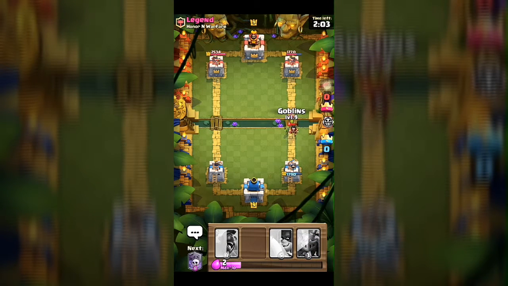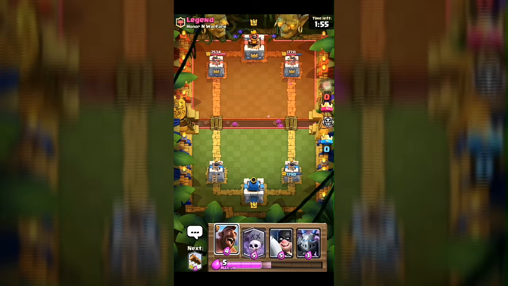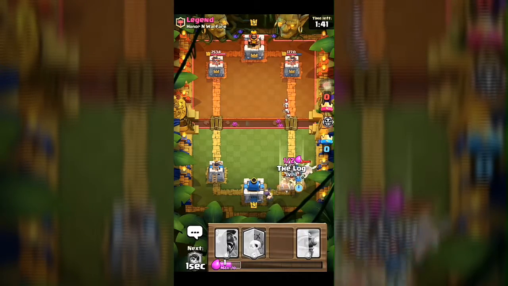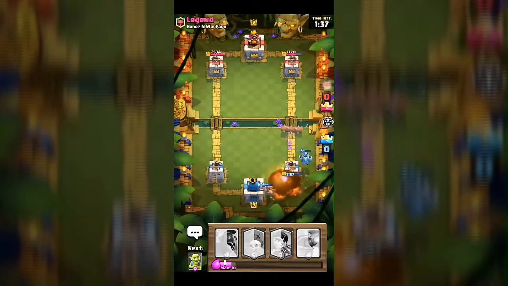We're gonna put in the goblins. Oh, hang on, where is the goblins? There we go. Okay, so I'm not sure what's making this lag, but I think it's good right now. All right, so we'll put the executioner at the back. We'll put a mega minion right over here. We're gonna lock the whole thing out. There we go. He got a fireball.